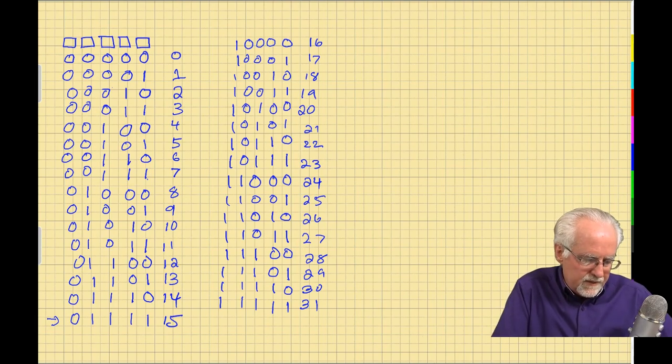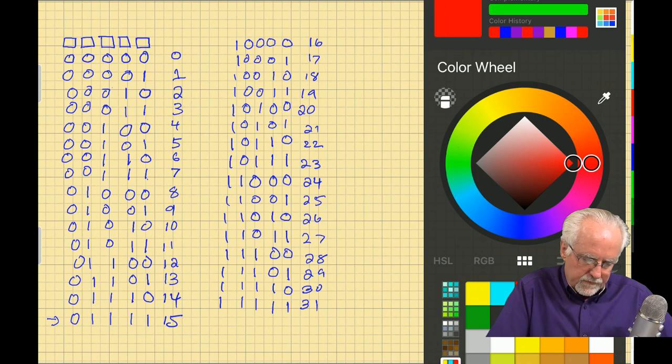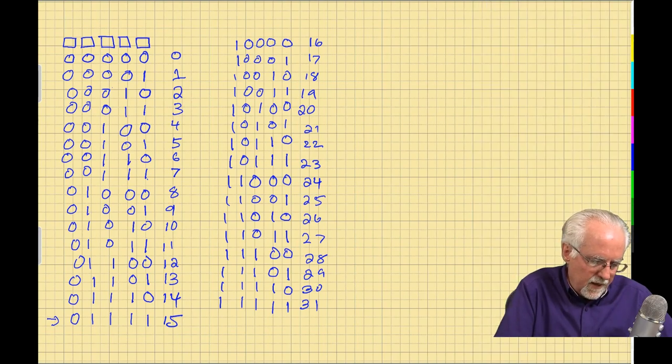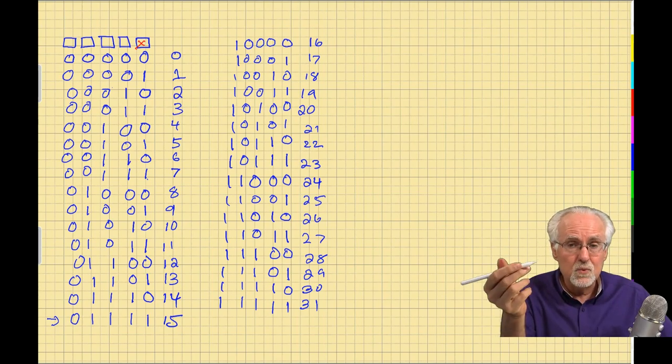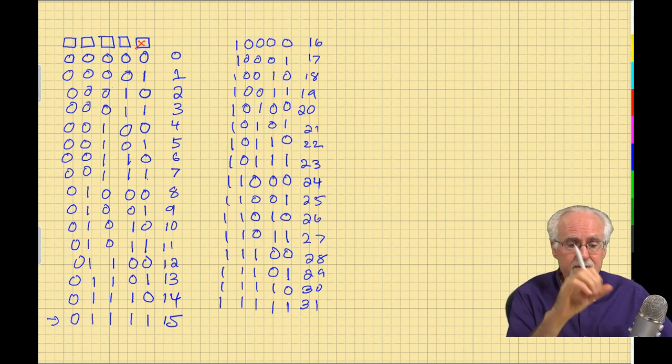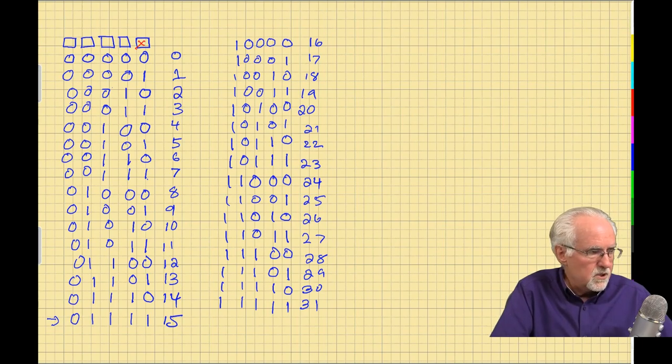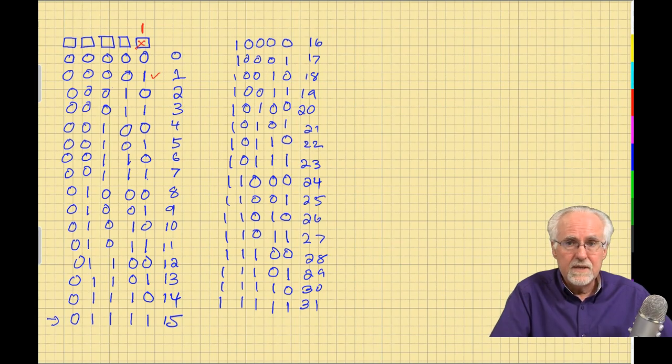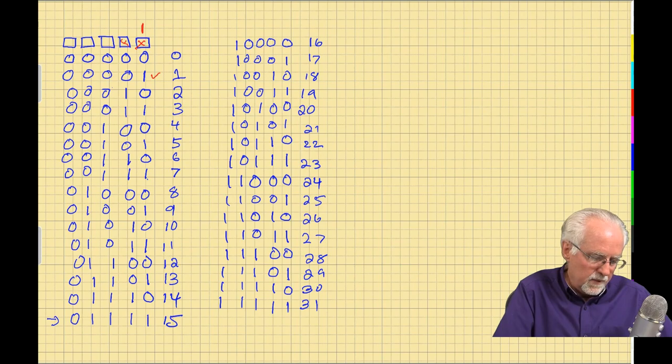Well, what is this first switch here, how much is that switch worth? If that switch is on, remember how, on the decimal system, we had the ones place, the tens place, the hundreds place, the thousands place. Well, what is this switch here worth? Well, it's just worth 1. Because if it is on, like in this case, what is that place worth? It's 1.